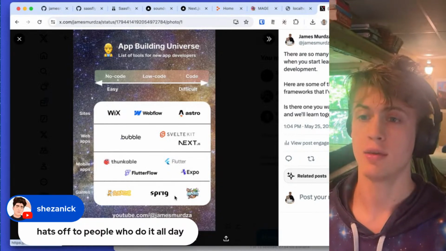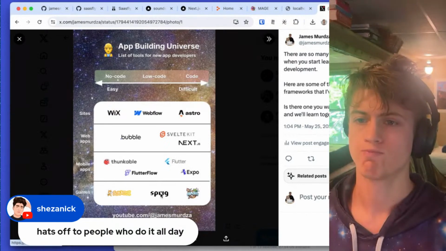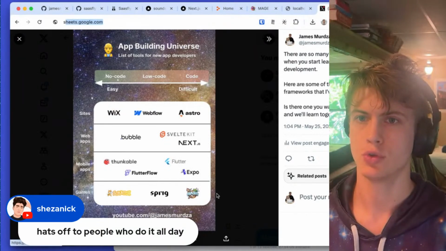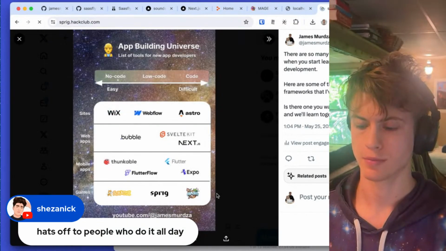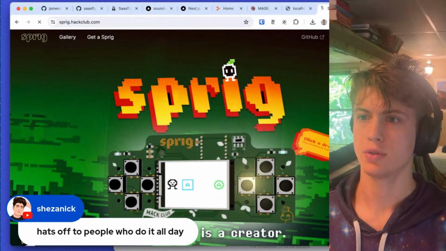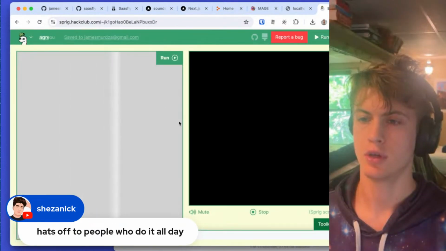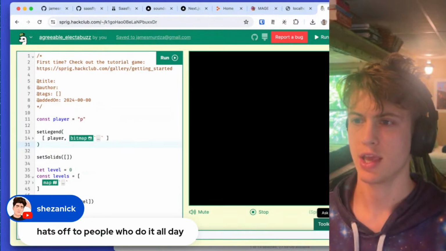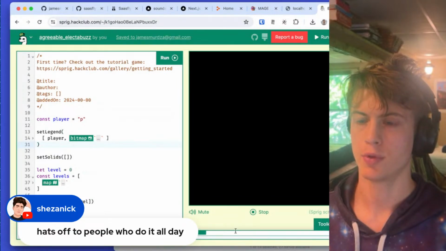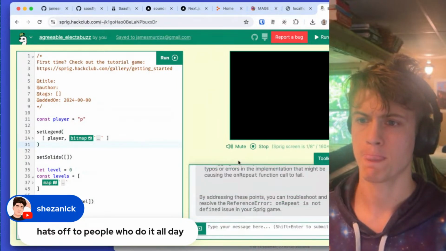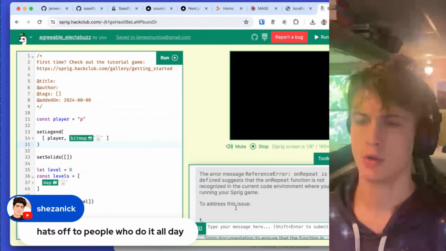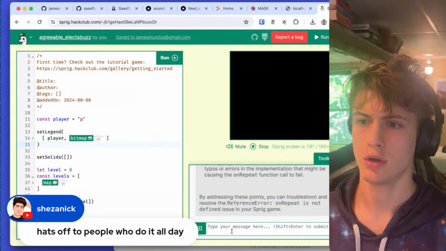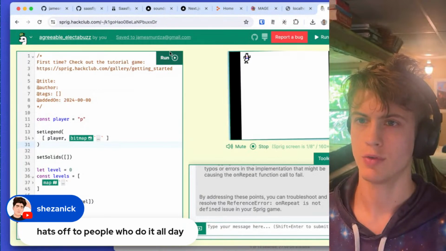If you want to make a game, there's a cool tool called Sprig, which is pretty easy to build games online. It also has this AI help built in. So here, I've got to run the game.